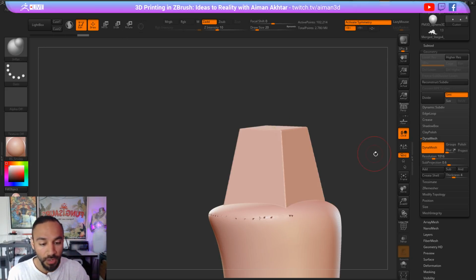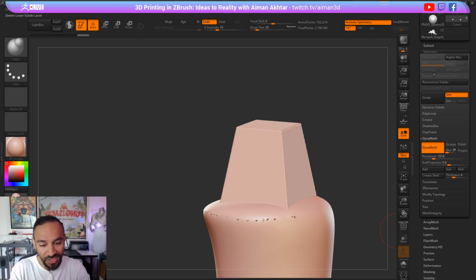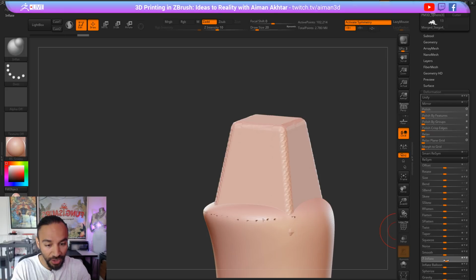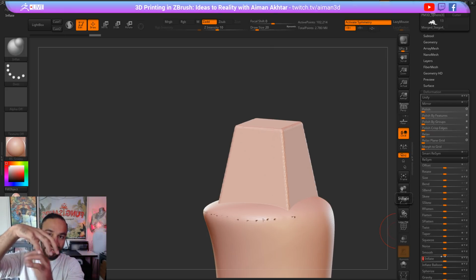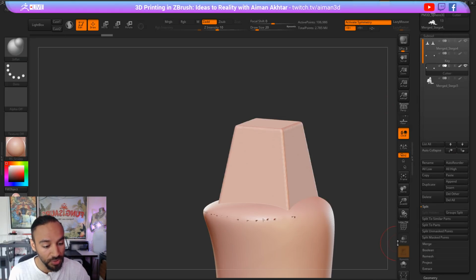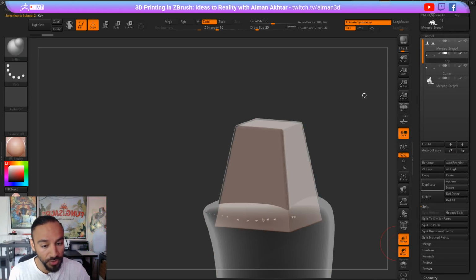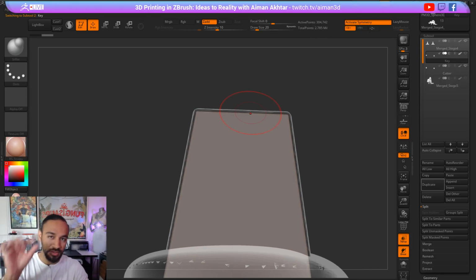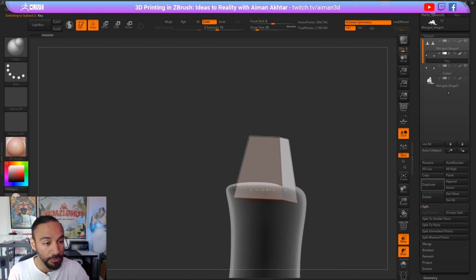All right. So now I've dynameshed this, and my key and cutter are the same size right now. So I want to go to deformation and inflate my cutter a little bit so I can account for creating negative space properly. So it looks like an inflate of 2 did the trick. I'll dynamesh again, and so you can see what's going on. I'll turn on both the key and cutter with transparency mode on, so you can see there's a little bit of tolerance. You always want to think about that when creating your cutter.